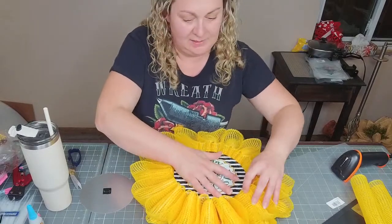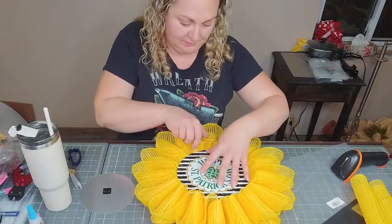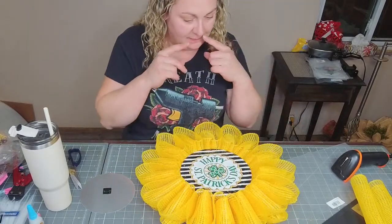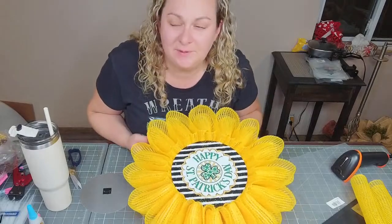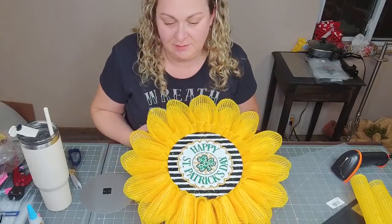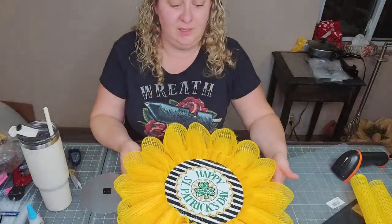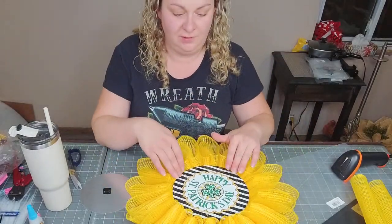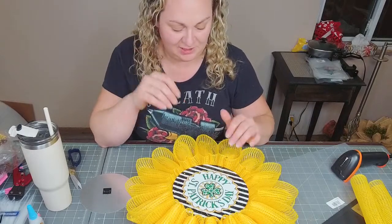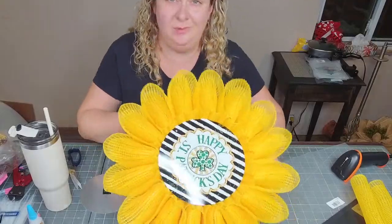There's no way I'm getting it down all the way. But it does give me an idea. Y'all, some of you asked about doing it on a large board. You'd use more petals, but you could 100% do this on a large board, not on the third row. You'd have to go farther out. You'd have to play. I haven't done it. I just realized now. But you could probably use a 10-inch or 12-inch board.